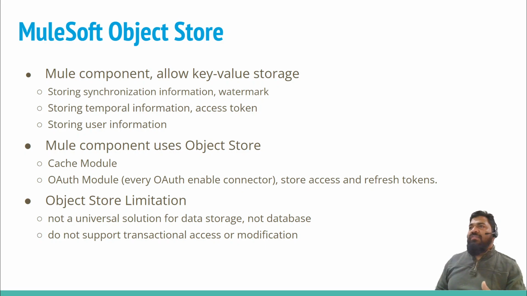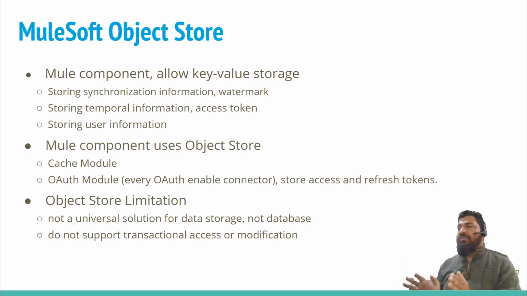So let's take the example of CloudHub. When we deploy our application in CloudHub, a machine is allocated, basically a MuleSoft server EC2 instance, for your application. When you deploy multiple applications, multiple servers are allocated. When you deploy 3 applications, there are 3 servers. It means every application has its own machine and its own JVM. One application and another application will not share memory or JVM between them.